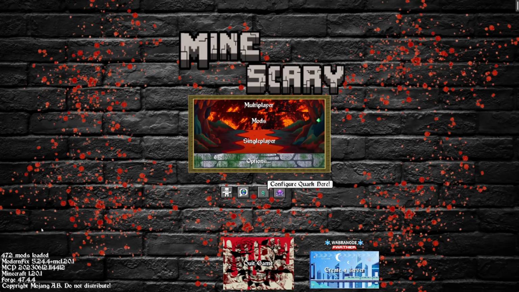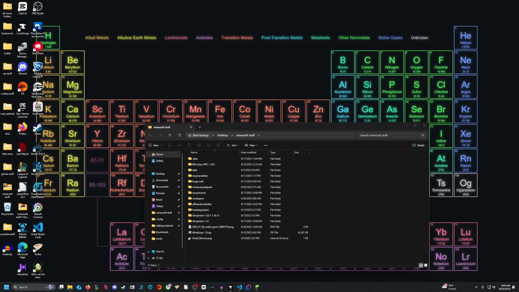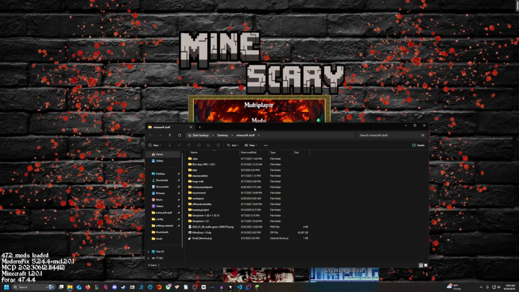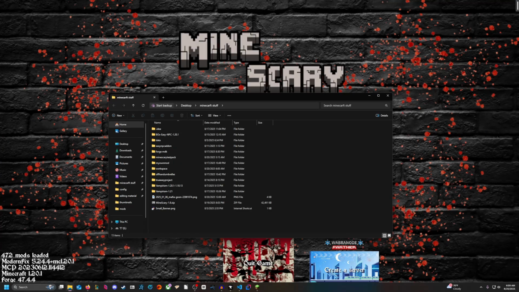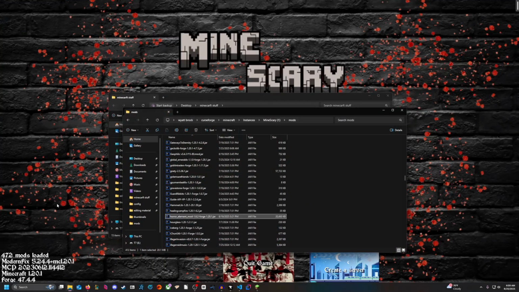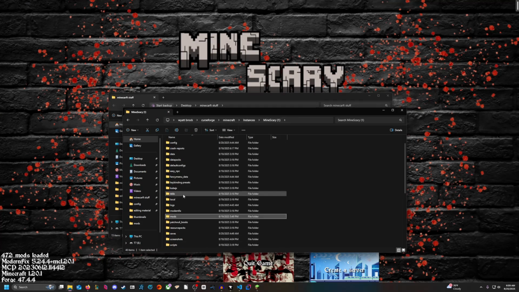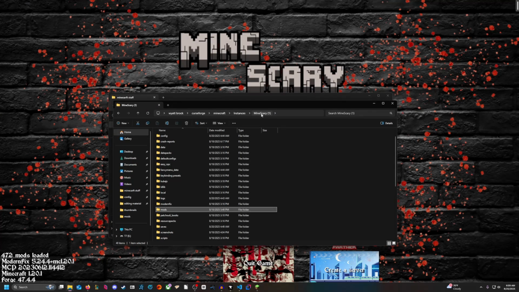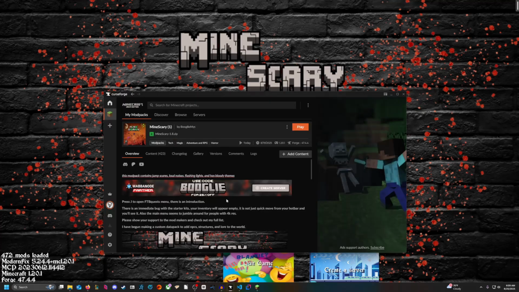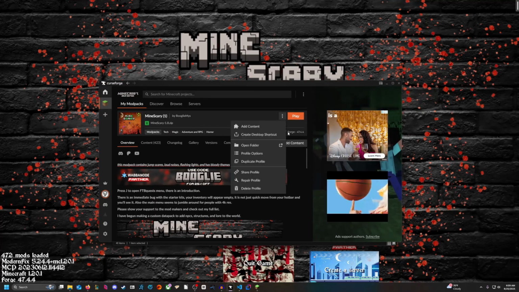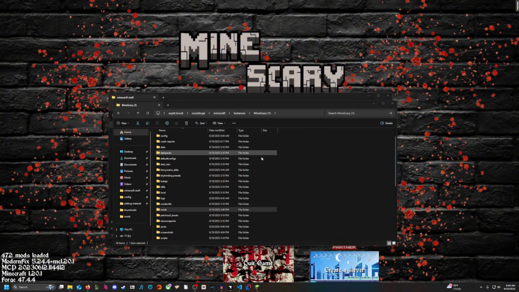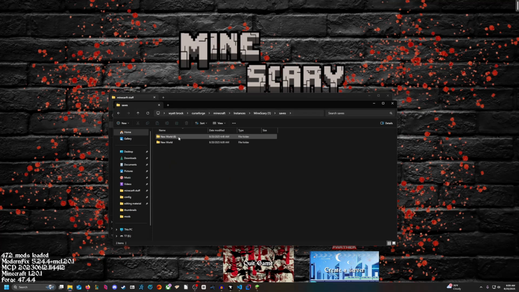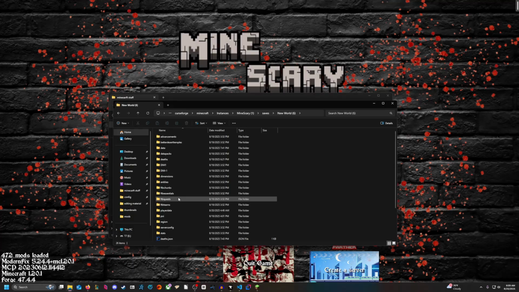The Minecraft main menu. Come here. No, we're not, I lied. I'm going to go here. Instances. Basically, this folder I'm in, click these three dots, open folder from your CurseForge. I don't know why I exited out of that. Then you're going to come down to saves. I guess I'm on New World 6. Am I?